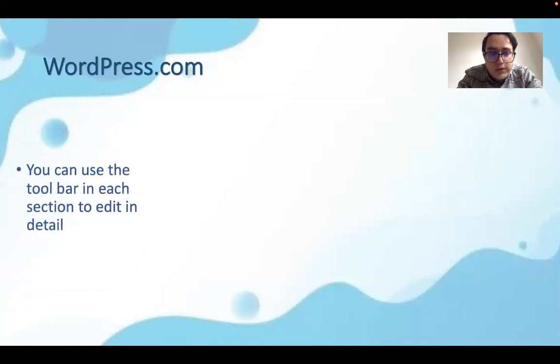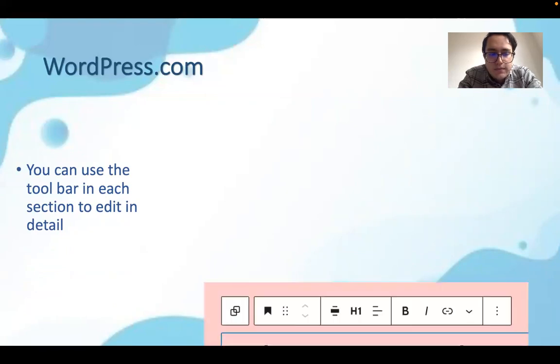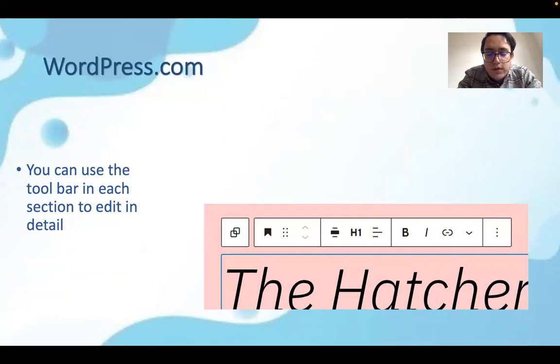You can use the toolbar in each section to edit in detail. So here we have the toolbar. Each time you click on an area in the website, whether it's the text or the picture or whatever it is, you get a similar toolbar like this.